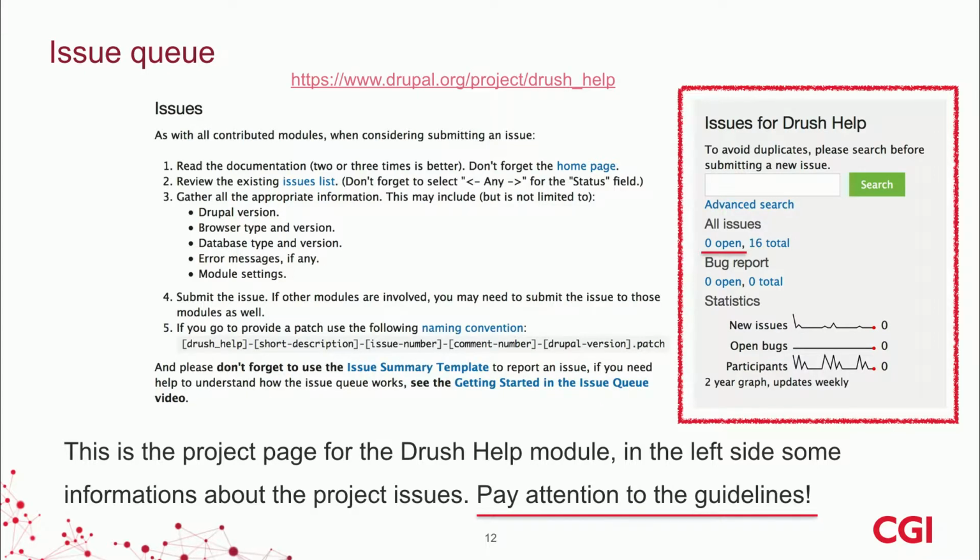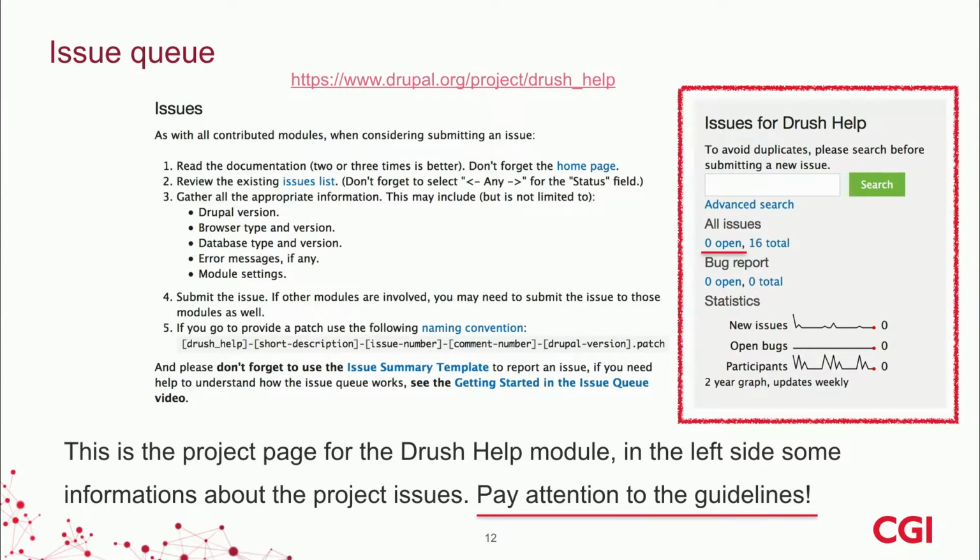If you have the issue queue in your project, you will see in the left side that you can add some information about how to report an issue for your project. And in the right side, you will have something like a box where you will see the statistics for the issues in your project.